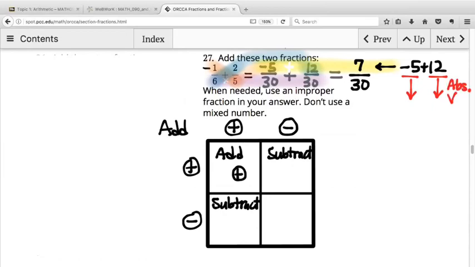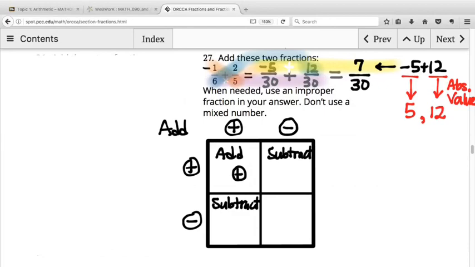Absolute value. What's the absolute value of 12? 12. What's the absolute value of -5? 5. Absolute value measures how far away from 0 a number is on the number line. Okay? So it's a measure of size, if you like. Right? So 12 has more size. It has more absolute value. It has more quantity inside of it than 5 does.